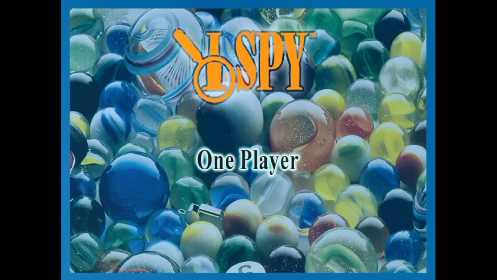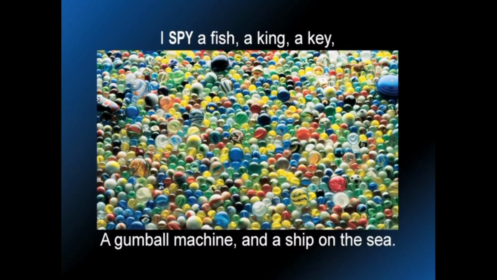Ready to play? Read the I Spy riddle and find the things it asks for in the picture. Solve two riddles to win. Good luck. I spy a fish, a king, a key, a gumball machine, and a ship on the sea.